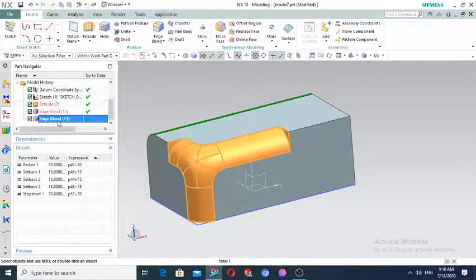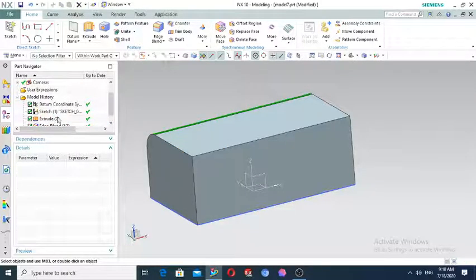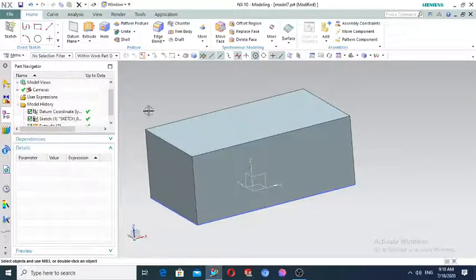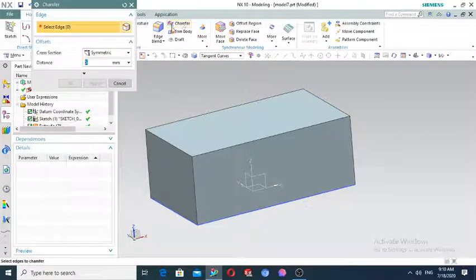We can delete all this. So let's continue with the chamfer. In the chamfer, if you open the chamfer, there is the option to select edge.